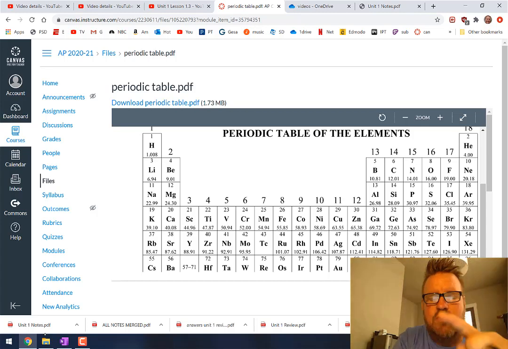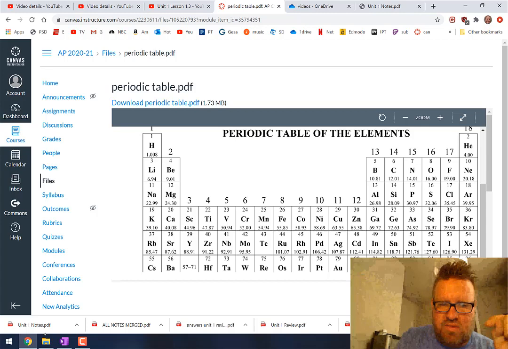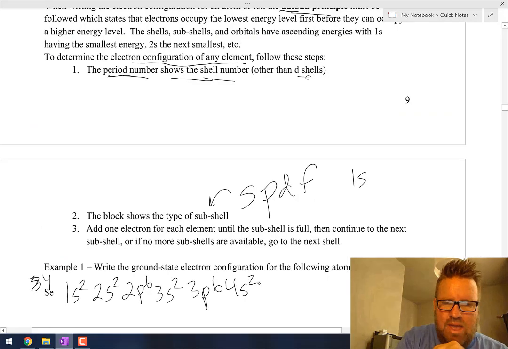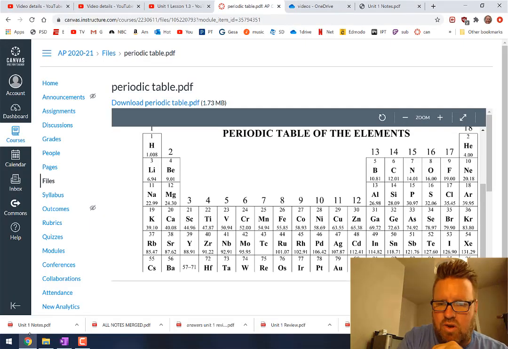And the D subshell, this is one thing that students mess up, is always one behind the S's and the P's. So this is 3S, this is 3P over here. This is 4S, this one here is 3D. That's one of the tricky parts that you have to remember. Okay, so we go back here, we're going to go 3d10, gets us all the way over to zinc here. And now we're finally completed with that first D subshell.